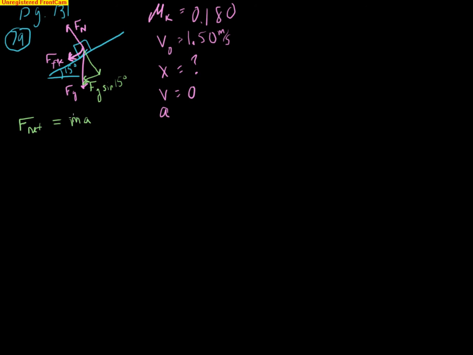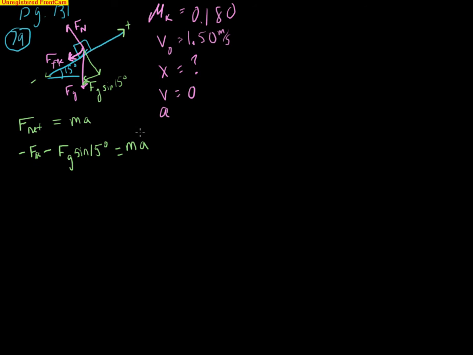Now, before we start putting in the net force, it may be a good idea to define our coordinate system. So let's say that the direction of motion is positive. That would make the opposite direction negative. So according to that coordinate system, Ffk is negative. So we have a negative value for Ffk, and then we also have Fg sine theta, in this case 15 degrees. That's going to be negative also. We don't have any forces pushing in the positive direction, so it's just those two equals mass times acceleration.